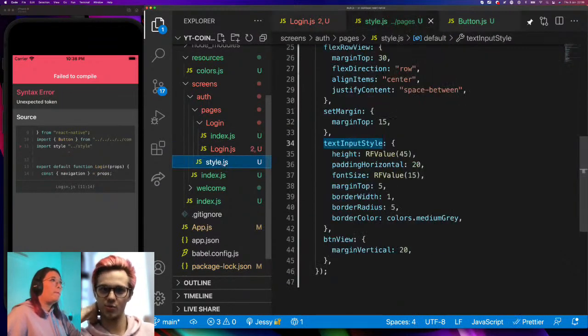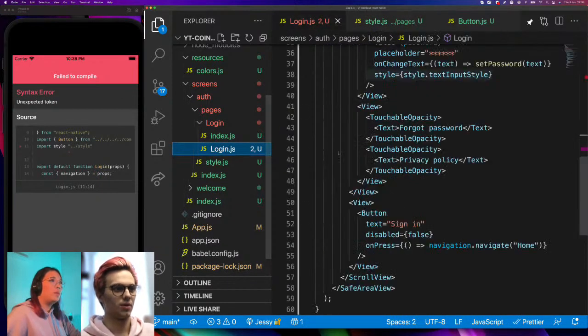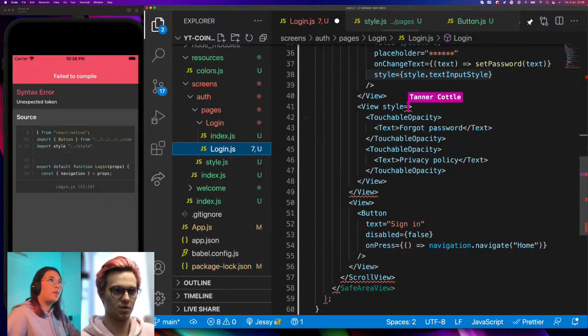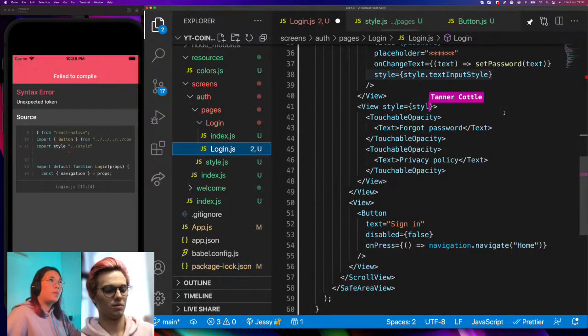Next, if you scroll down to where we have all of those touchable opacities, we can start passing in some styles there as well. Over here we have an overall view, so we're going to say style equals style dot flex row view.